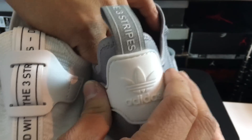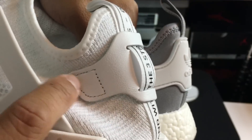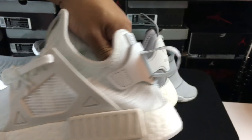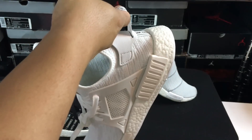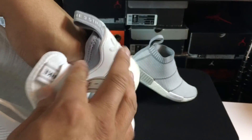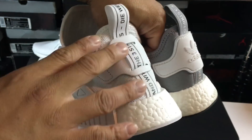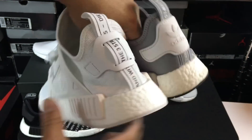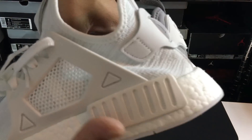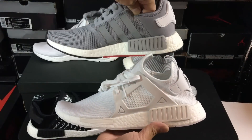The other big change is the back section — they totally changed this. This is a rubberized kind of cage area right here with the adidas logo. They said no, we're just gonna do a leather strap here and then weave the adidas pull tab through, so you could go like that or like this if you want to. I don't know if anybody's really gonna want to do that, but you have the freedom to do so. It's kind of interesting but also kind of fun because it gives you a better view of the entire strip. Also, you can see it's a little more curved in comparison to the regular version.